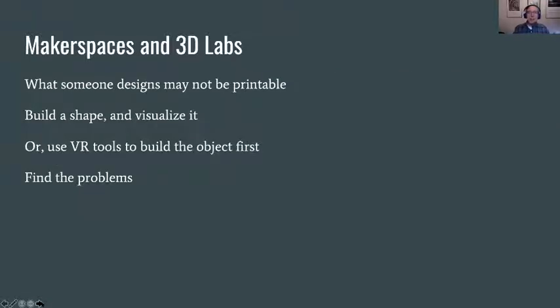So another place that libraries are seeing the merging of another major trend, makerspaces and 3D labs, into virtual reality is in the way that a lot of libraries are offering makerspaces, where you can go in and, on a 2D screen, a regular traditional computer screen, design objects to be printed on a 3D printer.